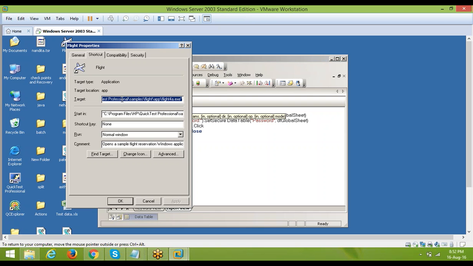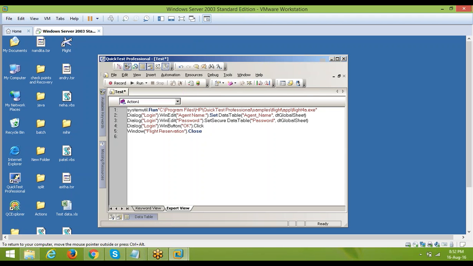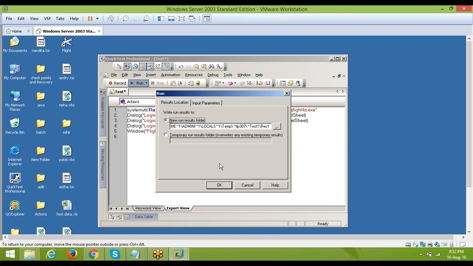Here the target is the path, right? So just copy this and paste it there. Make sure all the applications are closed, because we have already given the path. So just simply hit the run button.